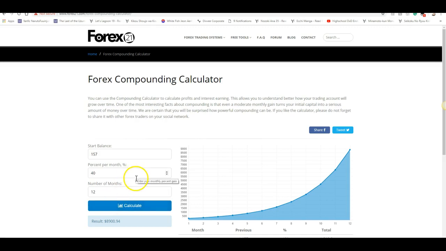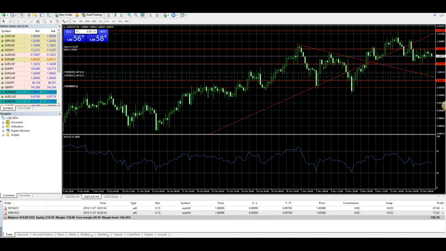Now, the other thing I want to show when growing these types of accounts: say you have a decent amount of money, maybe you have a job, so you're putting money in your account every month. Say you put an extra $200 to $250 in your trading account every month, or maybe an extra $400. That way it could build faster. The more money you have in your account, the more money you get to make.